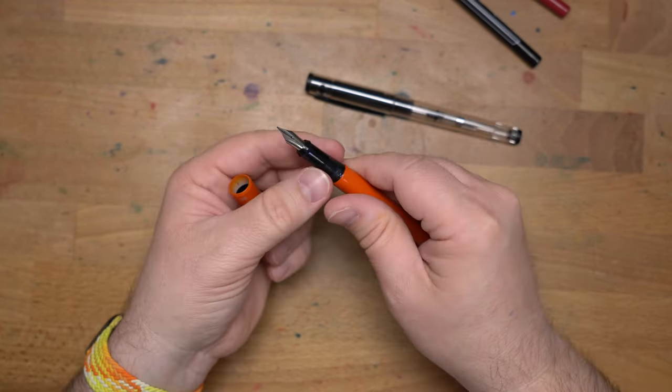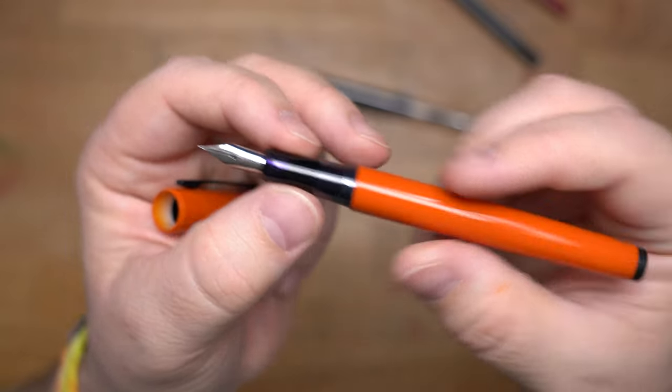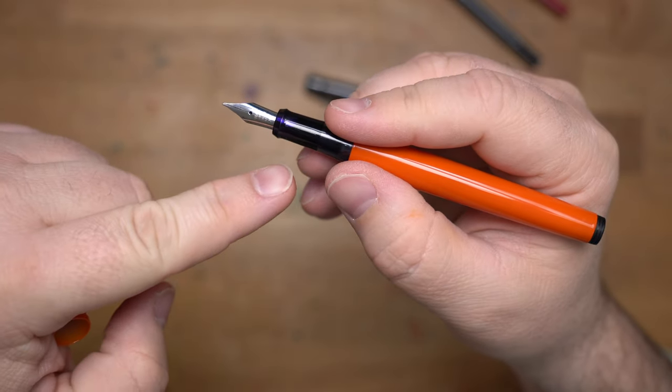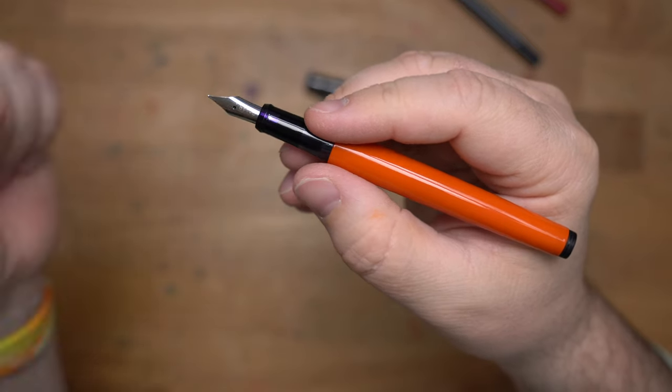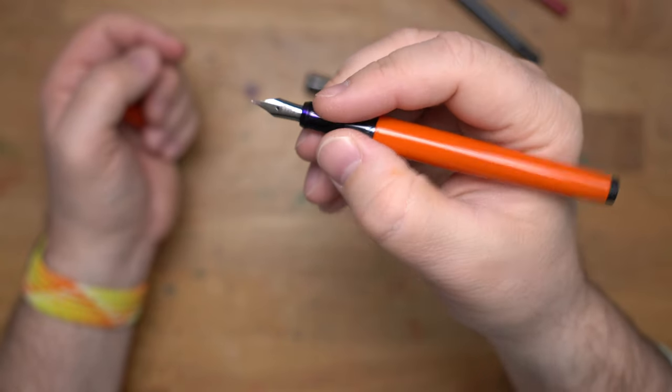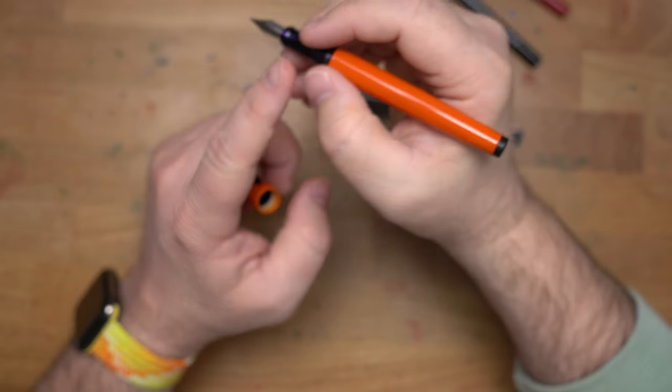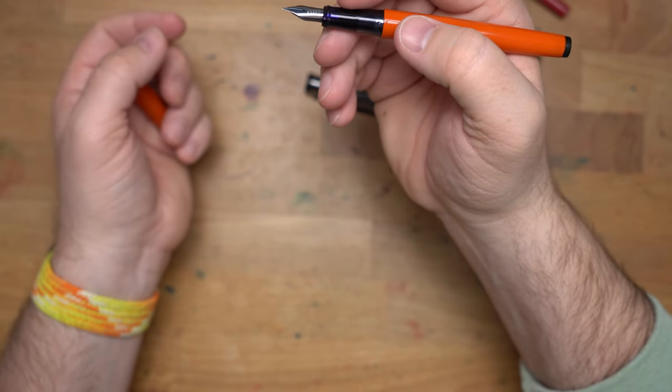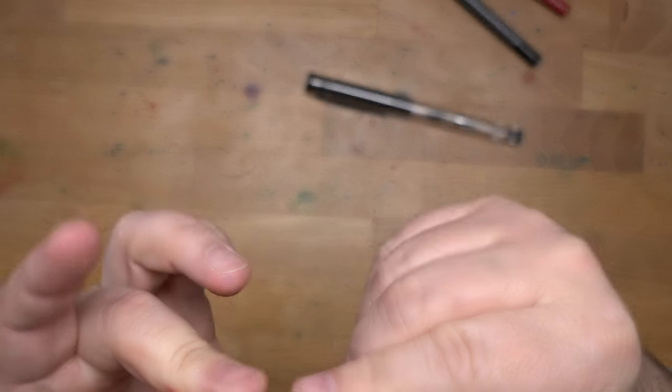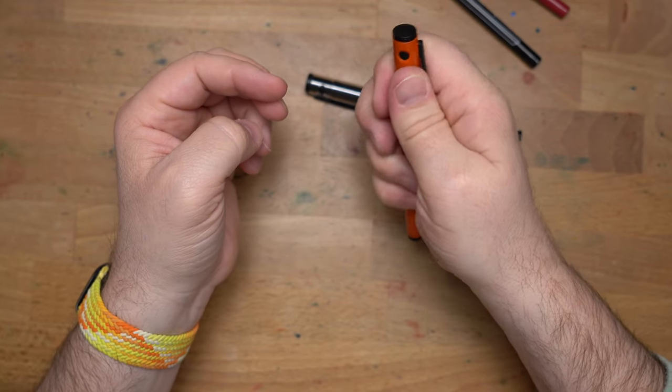In here as you can see right on this clear one you have a nice cap liner in there that will keep your nib wet and your ink flowing. You have a very nice section here which has a really pretty good diameter. This goes from 8.6 millimeters down at the very tip up to about 11 millimeters here, so a pretty nice hourglass there. And it feels good in my hand. That's right kind of where I like my section widths, probably about 10-ish, 10 or 11, right here up in the barrel there.